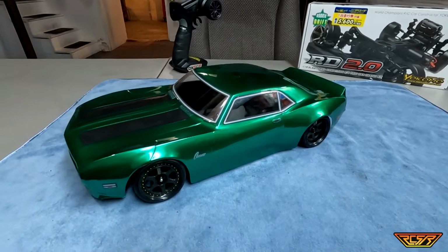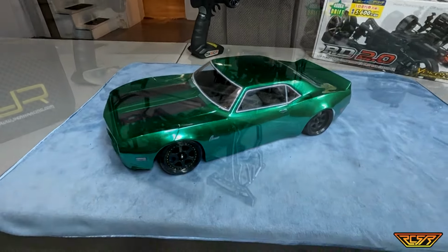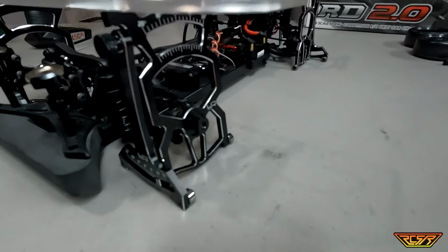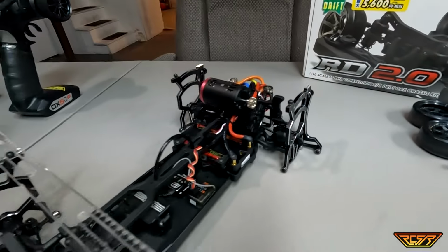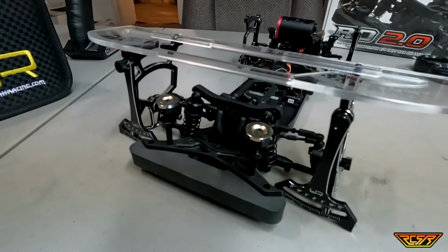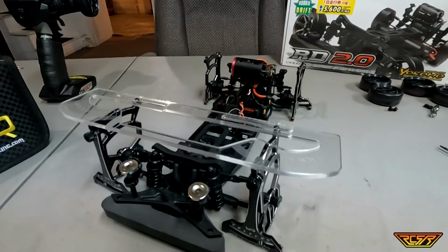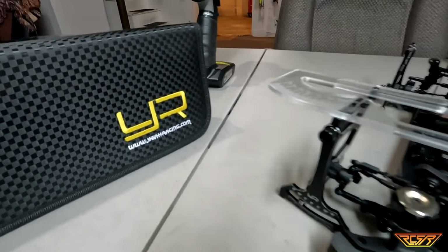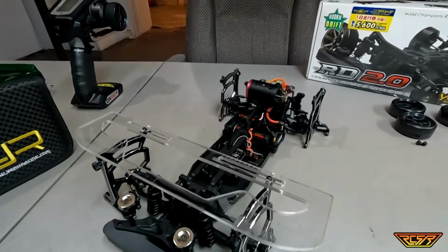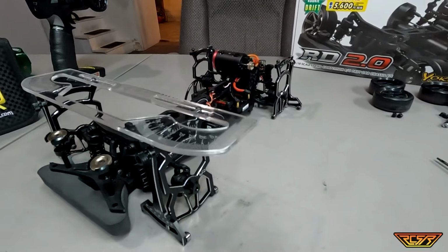So I'll try to throw a clip in here at the end of it on the track going, and then you're able to see it start to finish. All right, we got it set up on the setup station. This will let us fine tweak all our camber and toe and make sure everything's even so we can drift equal left and right turns. Setup station, ZA Racing. These things really help a lot. Make sure all your drift alignment's where it needs to be.